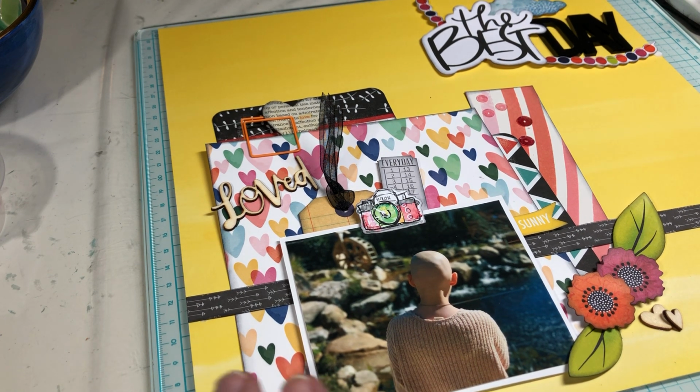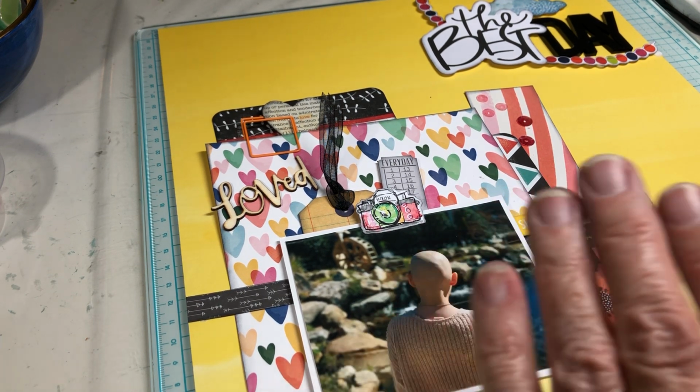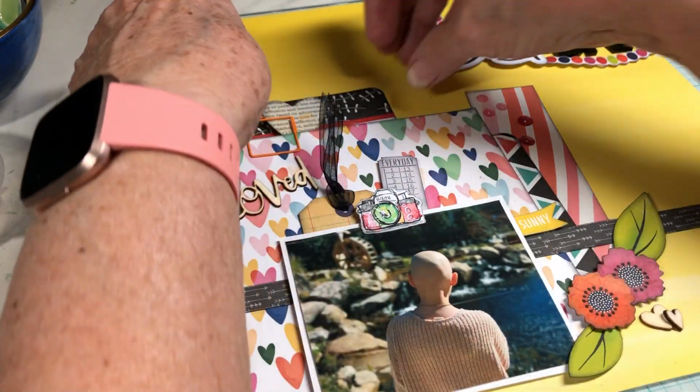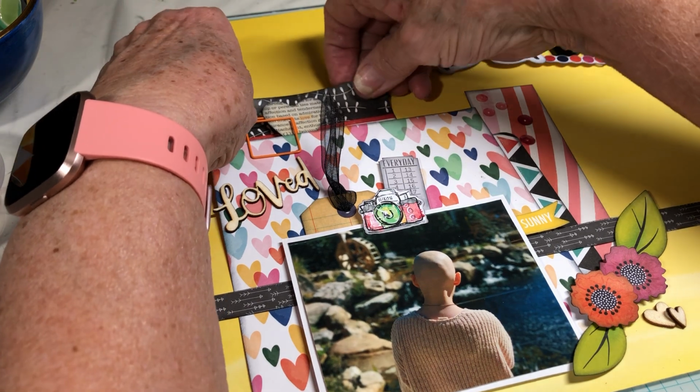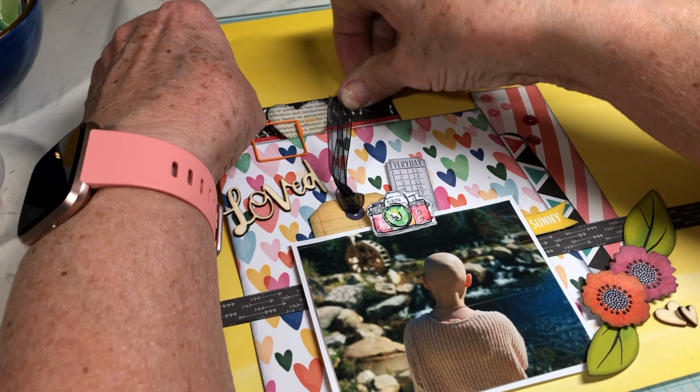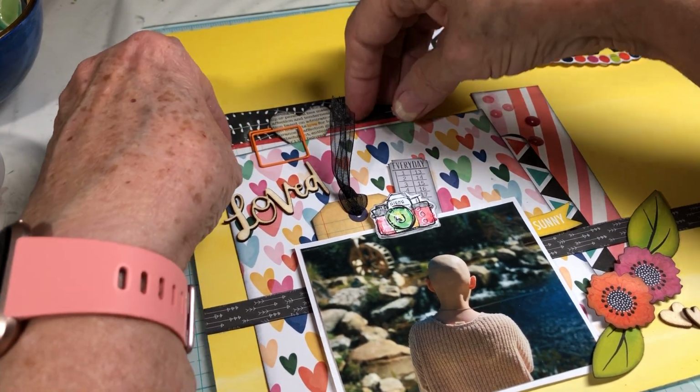So this is one I enjoyed. This is one of my favorite photos, and I wanted to do a special page, and just to let you know, I may do that photo again in the group along with the group of photos we took, or my son took on that day.